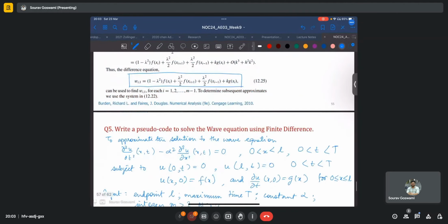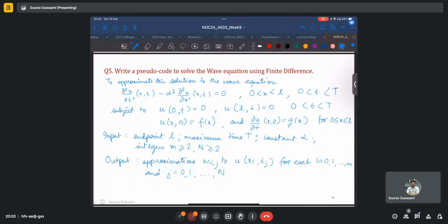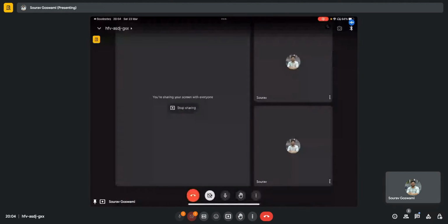This was a pseudocode for solving the wave equation utilizing a finite difference formulation. The formulation is also expressed in the equation given to us, and it is my fervent hope that the pseudocodes will help you actually implement the theoretical discussions and the concepts discussed in the lectures into actual solvers, which may be used for practical problems. And that will bring us to the end of this session, as well as in general to the end of the live sessions for the course AE03 Computational Science and Engineering.